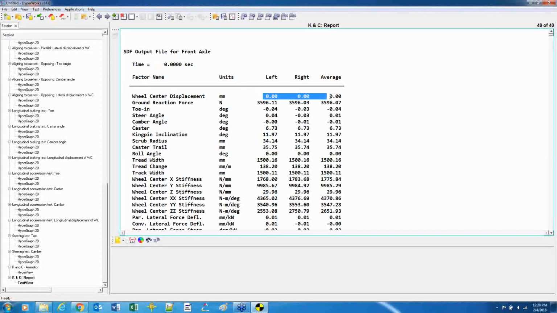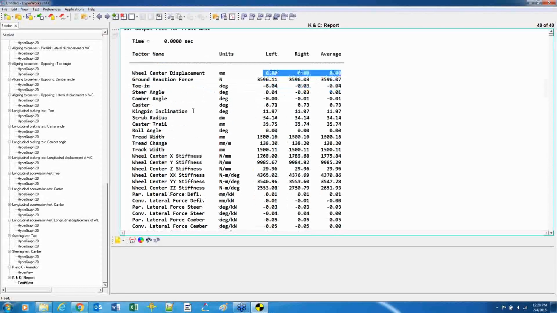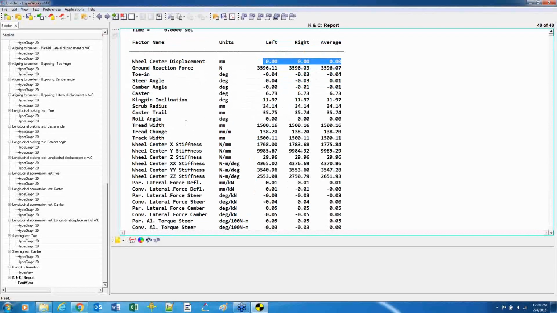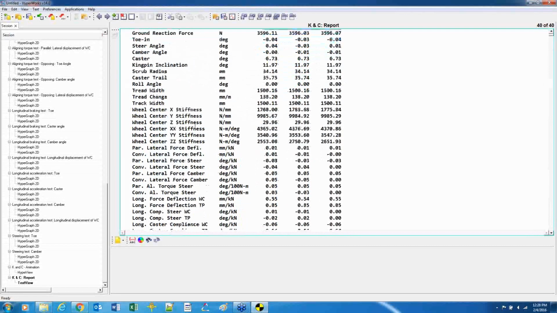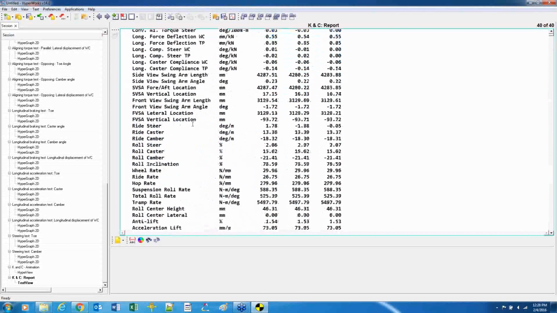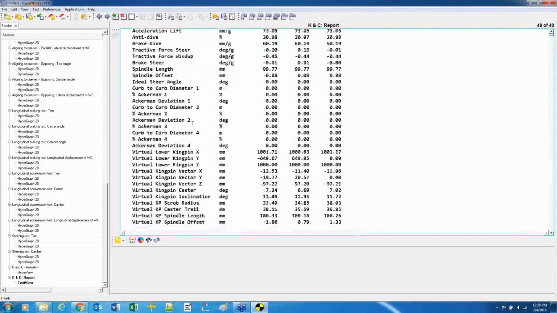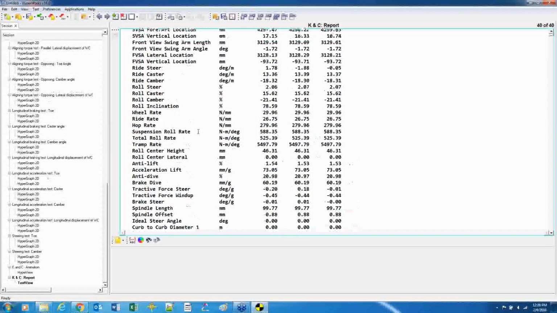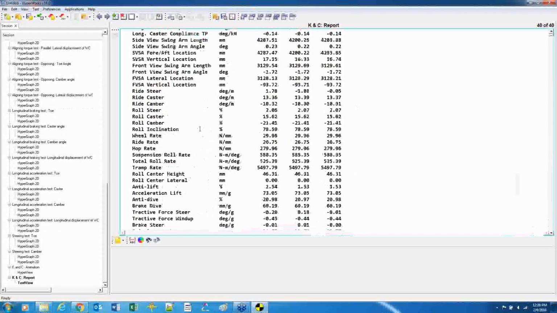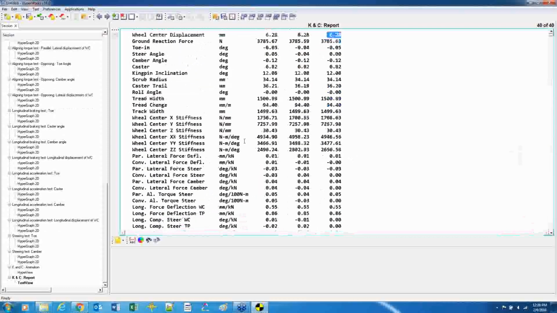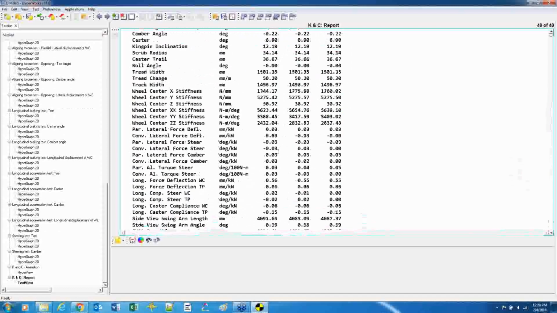So at time 0, we had a 0 position, and it gives you all of these. Again, these are those scalar values that describe the overall system. There's a ton of them. Every one of them is documented, including how it's calculated and what it means. And you have everything from your Ackerman angles, your anti-lift, anti-dive, all of the classic characteristics, and it does it for each time step. So at 0.1 seconds, it was up at 6 millimeters. And at the next step, at 0.2 seconds, it was at 12 millimeters. So you actually get an array of these results sets. And this is very powerful and gives you a lot of information about how a suspension is behaving.